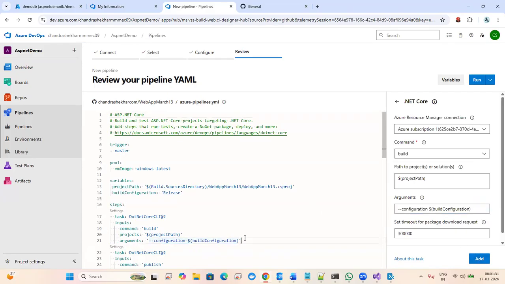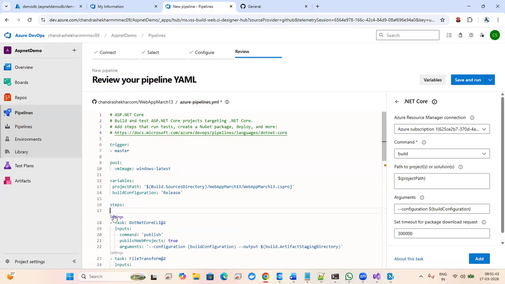I just remove it. Okay, .NET Core setting. Now when the cursor goes there, the code goes there automatically. Correct steps.